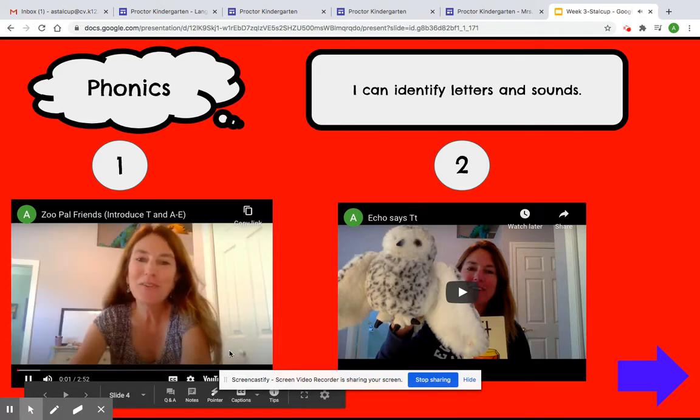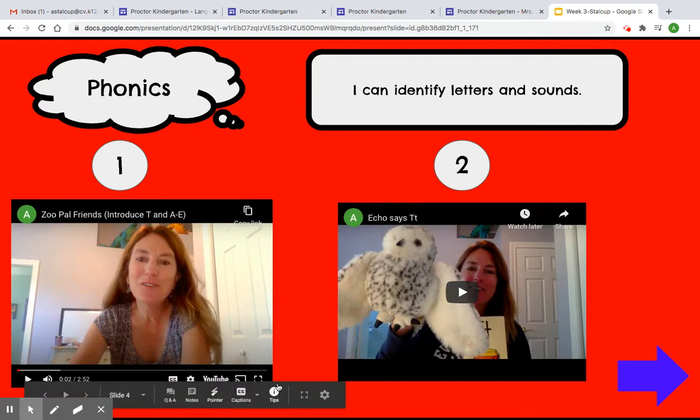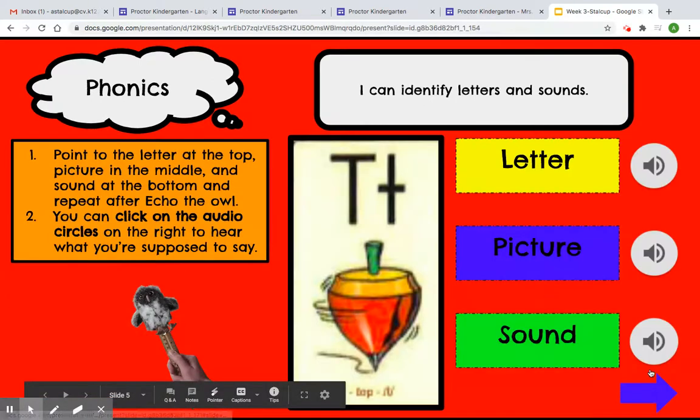Today we are going to use our Zoom. Let's see, this is in the way. If you click on this box down here, you can make it full screen, and that is helpful. Then you can teach your child to hit escape in the upper left-hand corner, and it will go back to the normal size. We will practice that. They click this box for full screen, and when they're finished with the video, hit escape and go back to the normal size, watch the video, make it full screen, then escape back to normal size, and they'll go to the arrow, click to the next one.